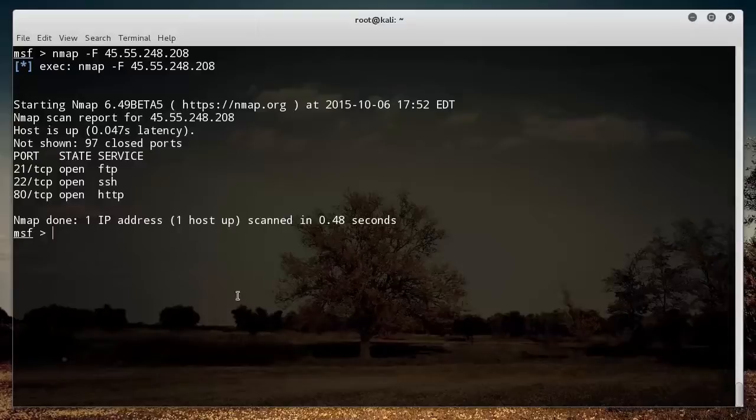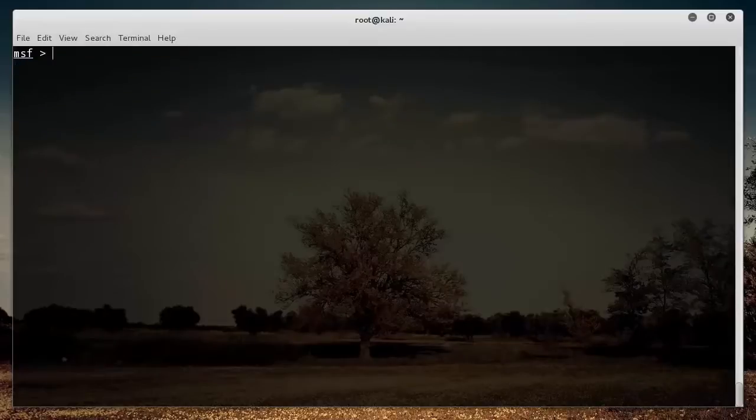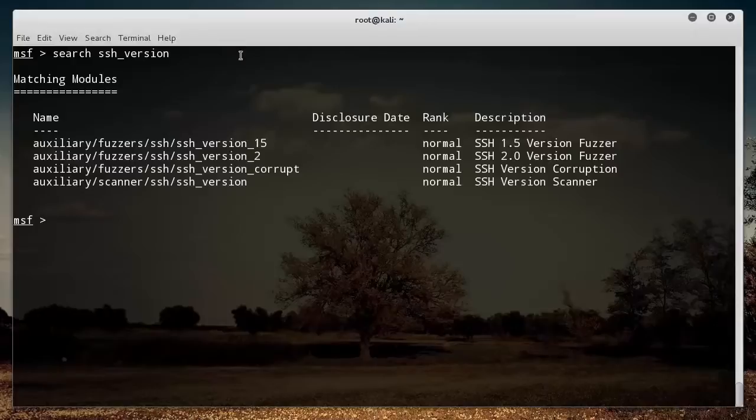So let's go ahead and see if there are any Metasploit vulnerabilities or exploits that we can find related to SSH first. Now I happen to know that there is an exploit that you can use and it tells you the version of SSH that they're using. So I'm just going to write search ssh_version. Now you can actually just search SSH and it's going to pop up, but I already know the name of the exploit, so I'm just going to hit enter. These are all the exploits related to SSH version, and the one that I'm looking for is just the real basic SSH version scanner. So let me go ahead and copy the name of this.